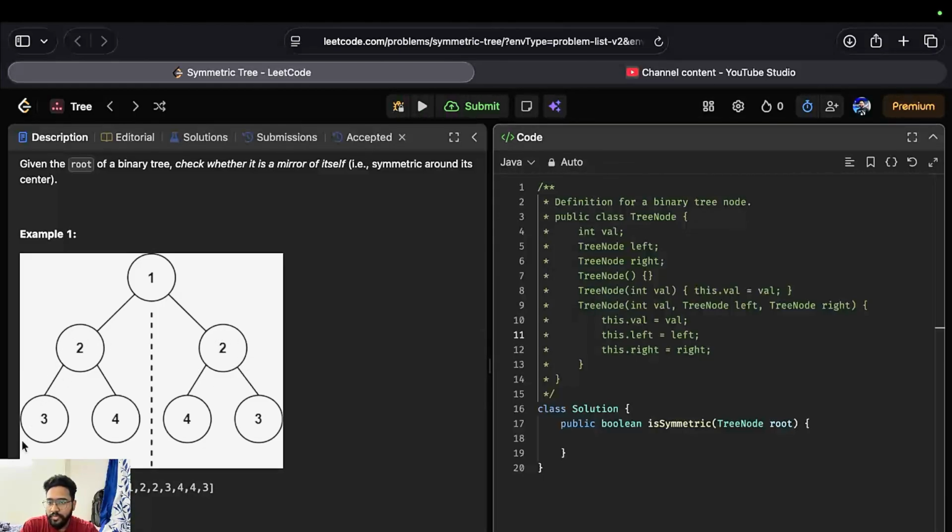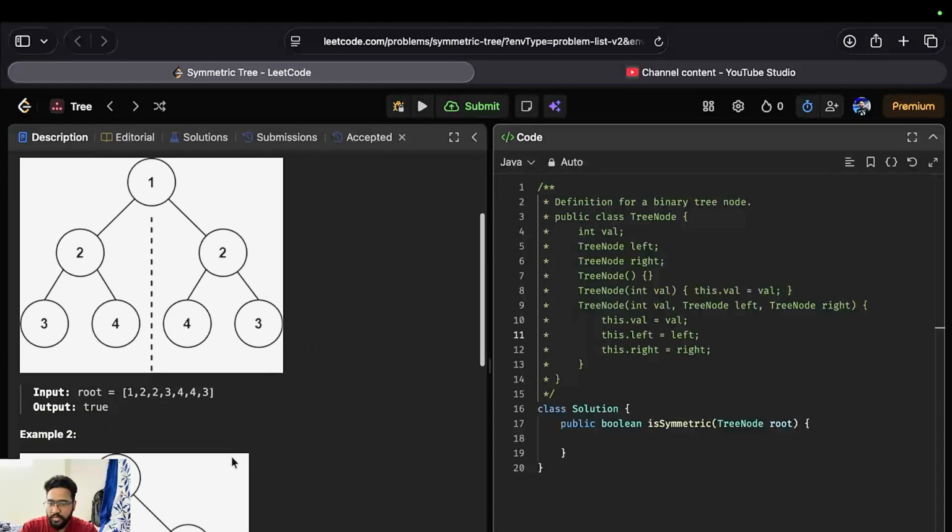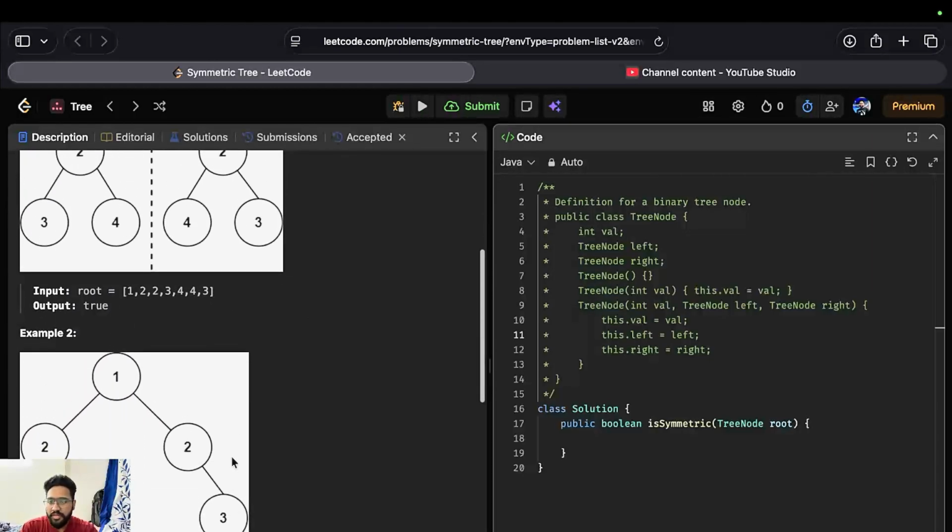Furthermore, the left 2 has 3 and 4, and the right 2 has 4 and 3. In the mirror, the left should be equal to the right one and the right should be equal to the left one of the opposite node. In this case it is true because this is a mirror image, or we can say symmetric.